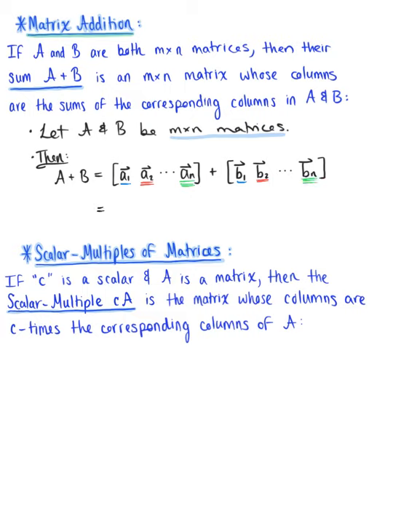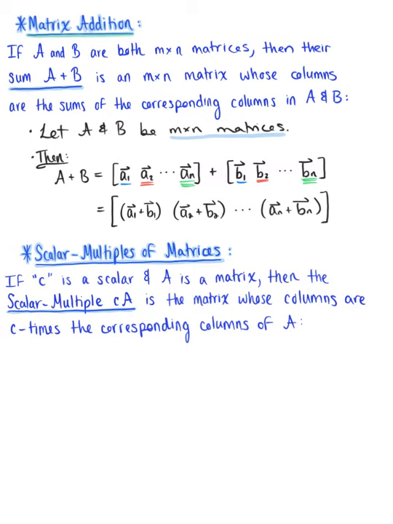So this is going to leave us with a resulting m by n matrix whose first column vector is the vector A sub 1 plus vector B sub 1. The second column vector will be defined as vector A sub 2 plus vector B sub 2. And we continue merrily along all the way until we get to that last column vector, A sub n plus vector B sub n. So we're taking the sums of the corresponding columns of each matrix to end up with a matrix of the same size.